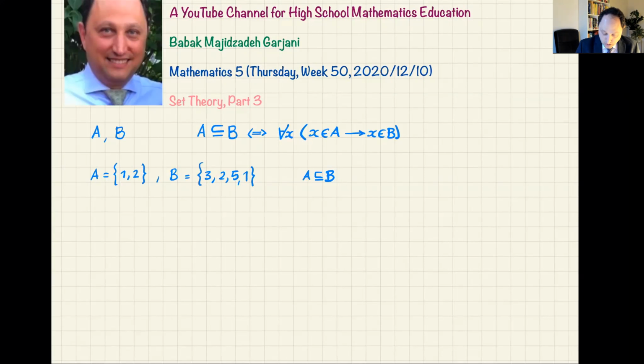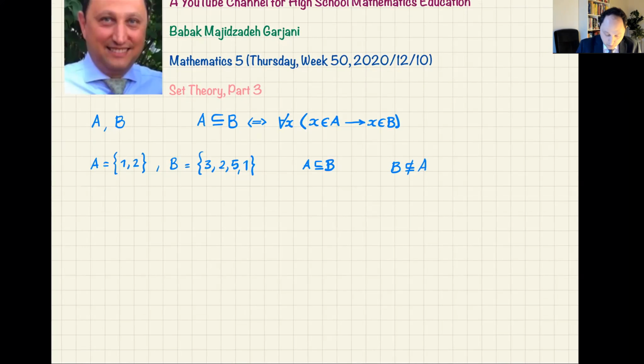Of course, you can immediately see that B is not a subset of A. Yes? If I ask you, why do you say that B is not a subset of A? You would say, because I can find at least one element in B which is not in A. But of course, here you have more than one element with that property. You can say that I can see 3 in B, which is not in A. That's enough for telling that B is not a subset of A. But of course, there is also 5 in B, which is not in A.